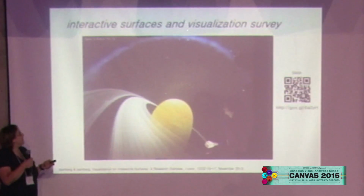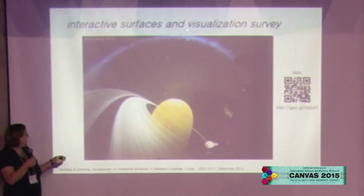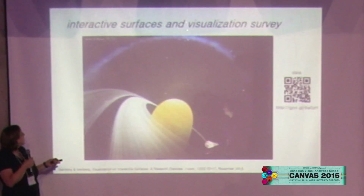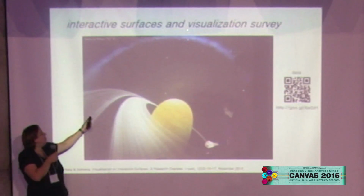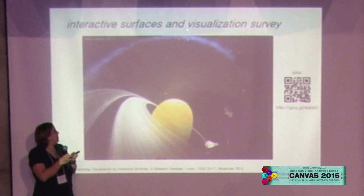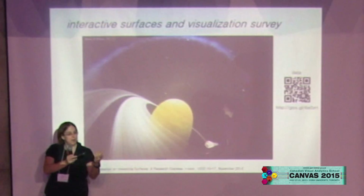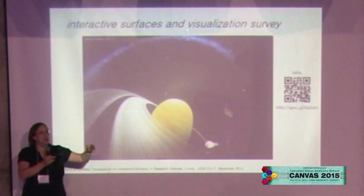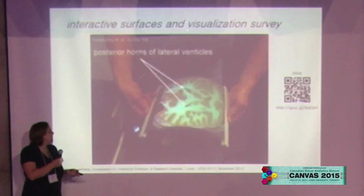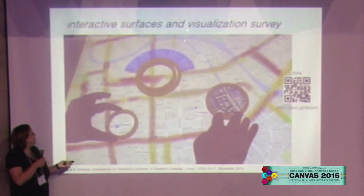We found a couple of interesting ones, just to show you some examples. Here's one that was published at, it doesn't say, so I don't remember. It may have been UIST, I think, where they were looking at a dome display. And really the research contribution, it's a little bit hard to see with the lights, but there's a pinching gesture he's doing in front of the projector, and by doing this, he can zoom in and zoom out on this dome display. Here's one on flexible displays. This is one on different types of lenses.